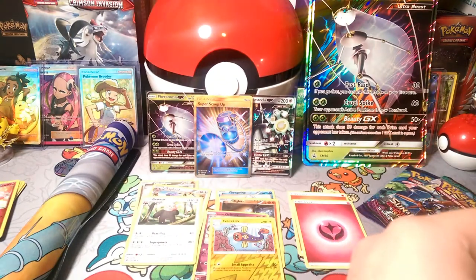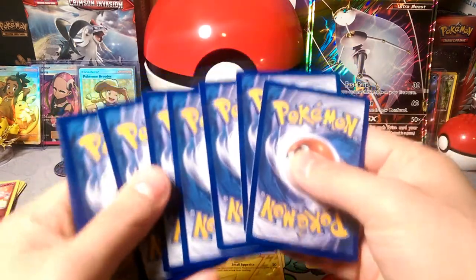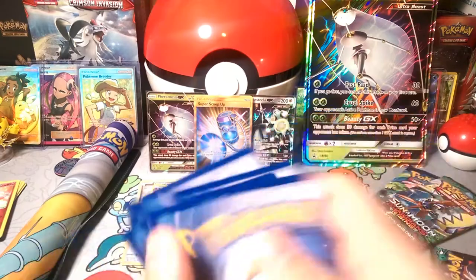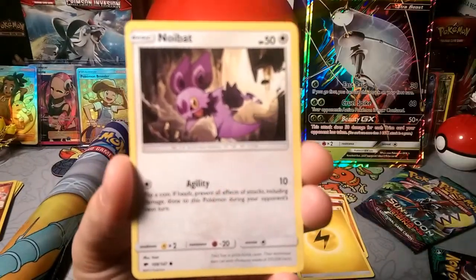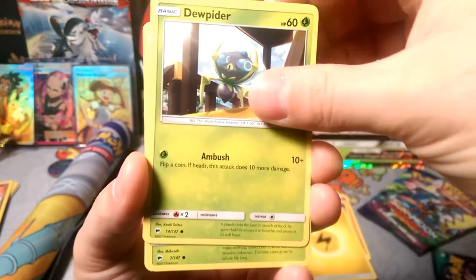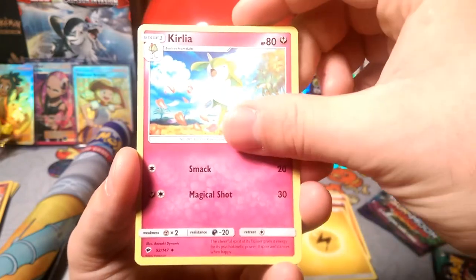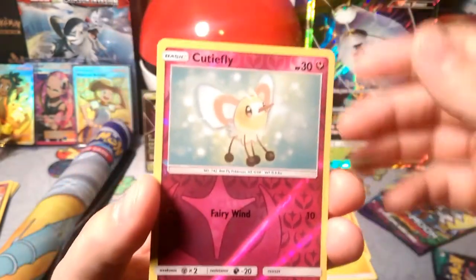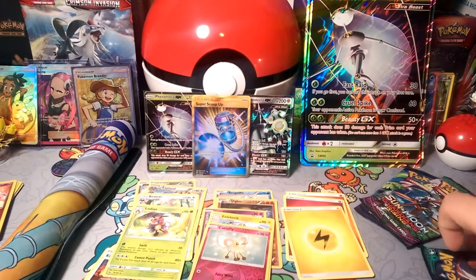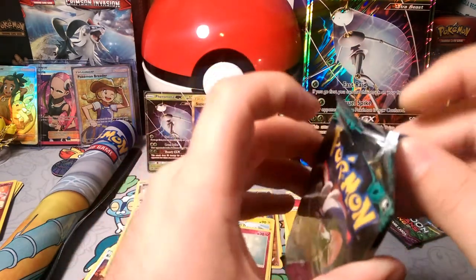Out of our box opening, I think that was our secret rare — so that's kind of funny. It's actually a very nice one to get, a Super Scoop Up. Let's scoop it up! Going into another Burning Shadows — energy is lightning... nope. Annoying bat — come on! Togekiss, Pikachu, Dratini, Ralts, Riolu, Curlia, Olivia full art, Kiawe reverse, Cutiefly. If it's not a Super Scoop Up, it's nothing else. Out of five packs we got a secret rare and a bunch of non-holo rares.